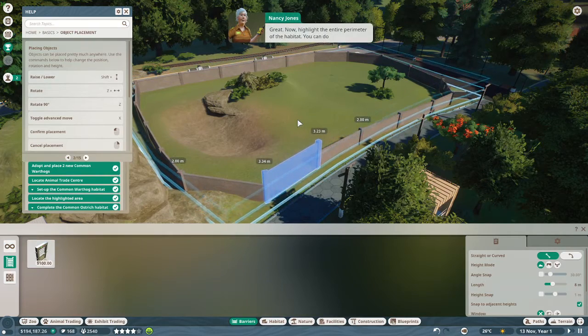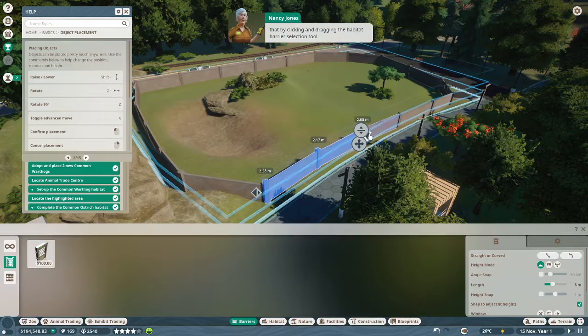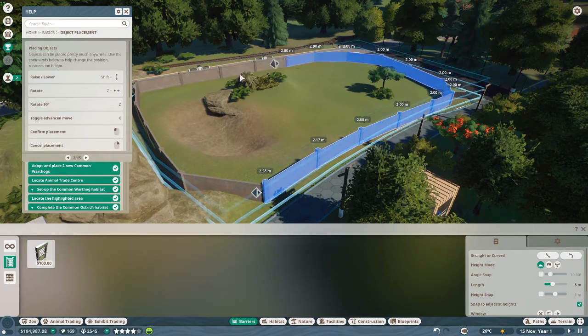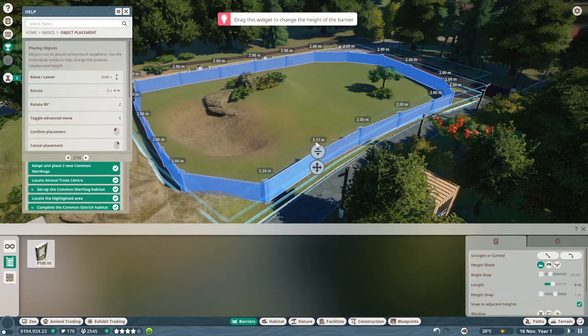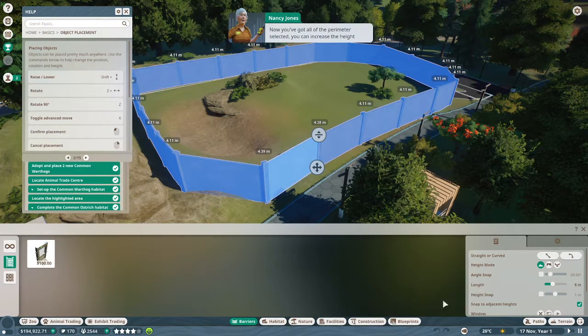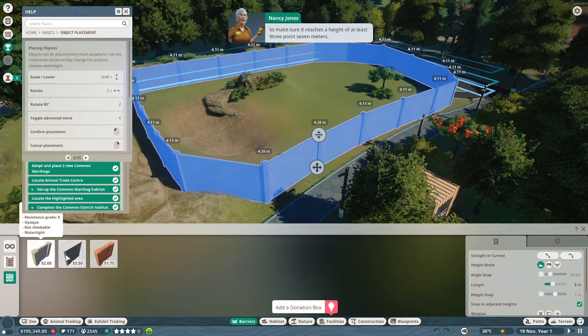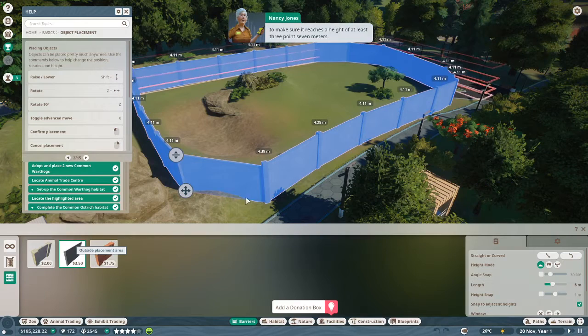Great. Now highlight the entire perimeter of the habitat. You can do that by clicking and dragging the barrier selection tool. Now you've got all of the perimeter selected, you can increase the height of it by clicking and dragging the barrier height tool upwards. You'll want to make sure it reaches a height of at least 3.7 meters.